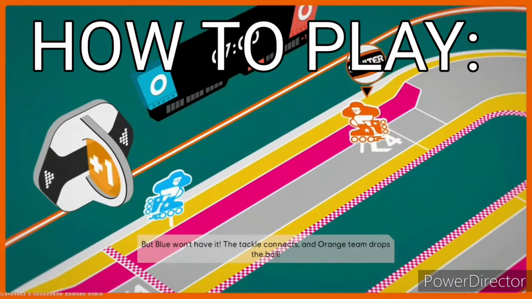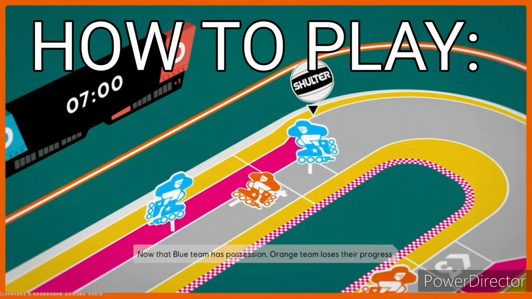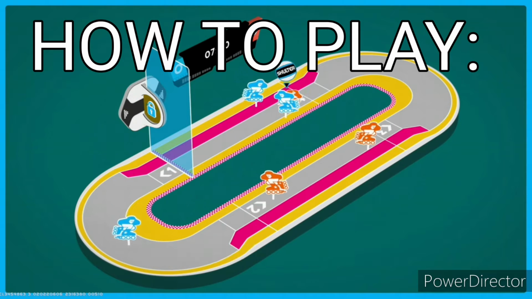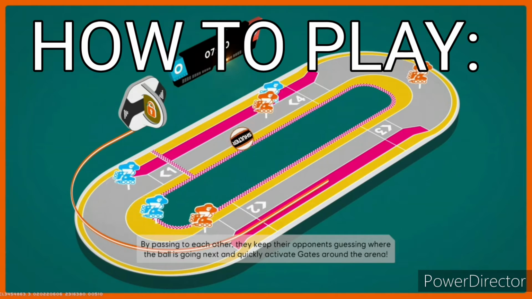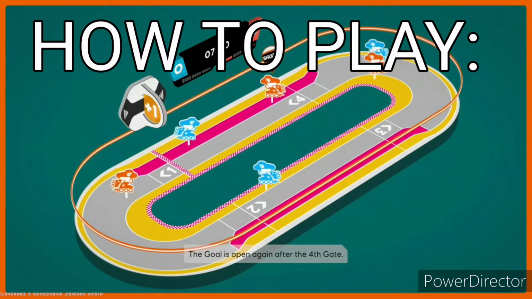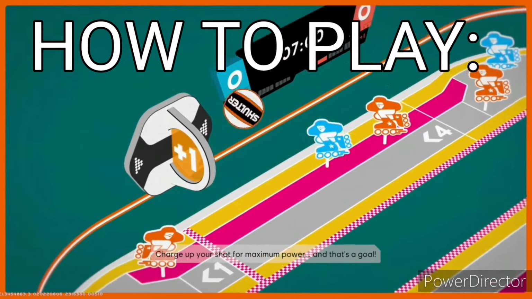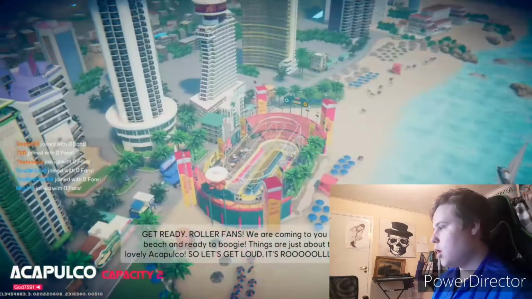But Blue won't have it. The tackle connects and Orange Team drops the ball. Now that Blue Team has possession, Orange Team loses their progress. Time for the Orange Team to get that ball back. Start again from each other. They keep their opponents guessing where of the arena. The goal is open again after the fourth gate. Charge up your shot for maximum power. And that's a goal! Get ready, Roller fans!